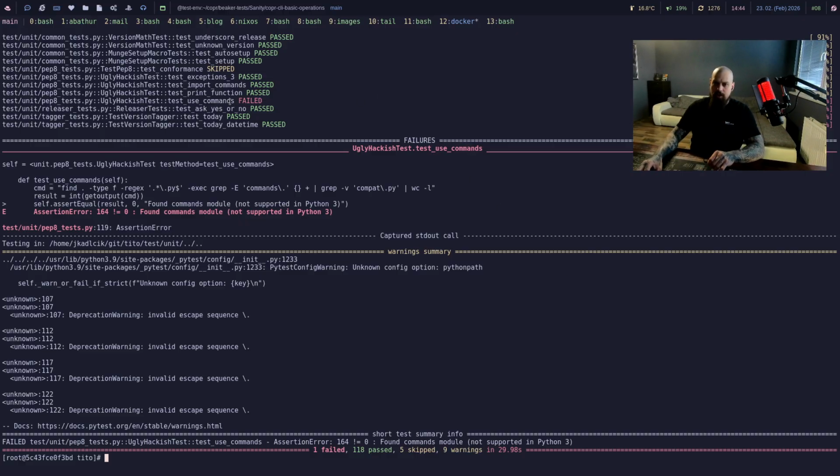So okay, one of our problems is gone now. Now, what is the problem here? Not supported in Python 3. So why are you running? Let's take a look at that.